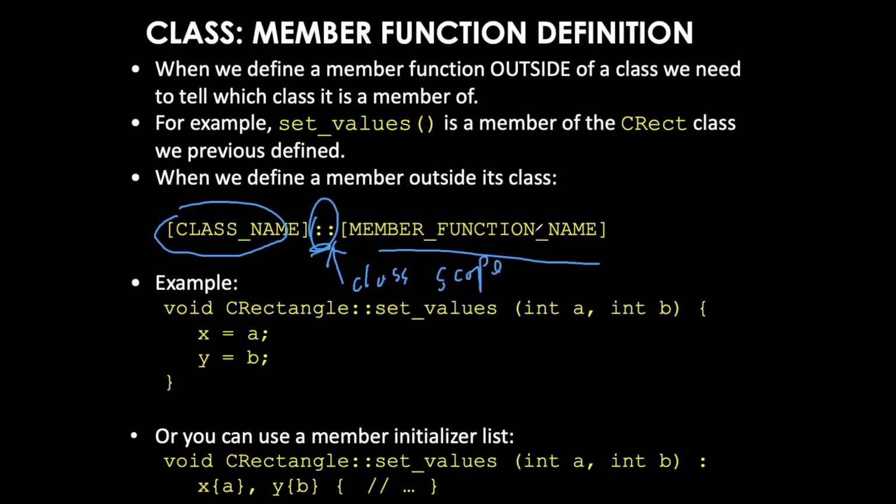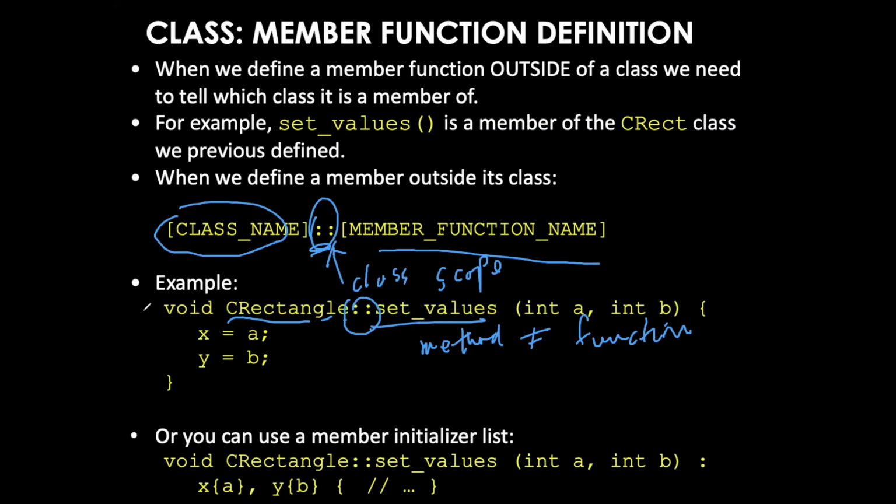If not, then this member function is not really a member function at all. It becomes a function rather. So set_value is what we call a method. Method of what? Method of the CRectangle class because of this. And a method is different than a function. A method is always a part of the class, and this is the reason why we call it member function, which is different than a function. A function is outside of the class, so you can write a standalone function that has nothing to do with any of the classes, and then you can execute that function regardless of whether that class exists or not.